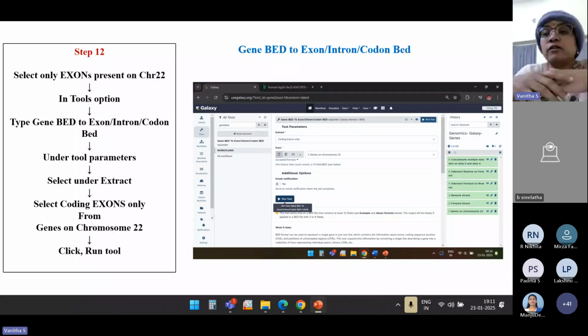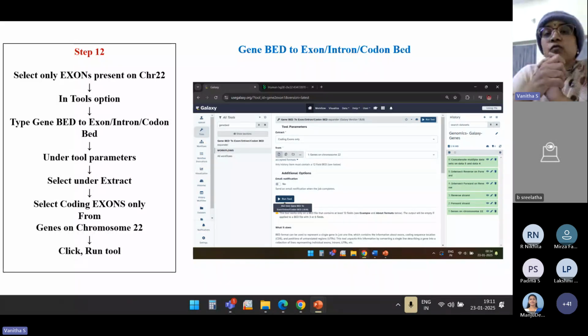If you click that, you'll be able to see how many regions are overlapping. So what we can do now is screen down the data set so that you get only the correct overlapping regions.